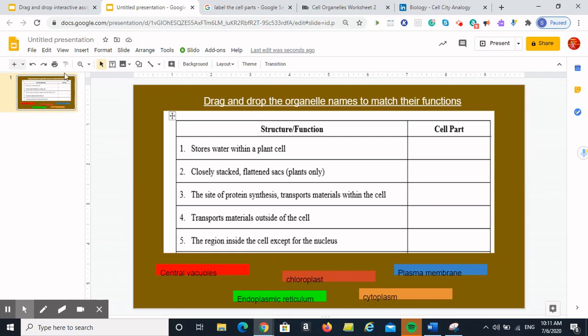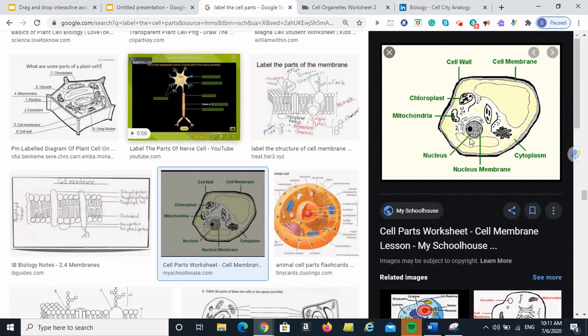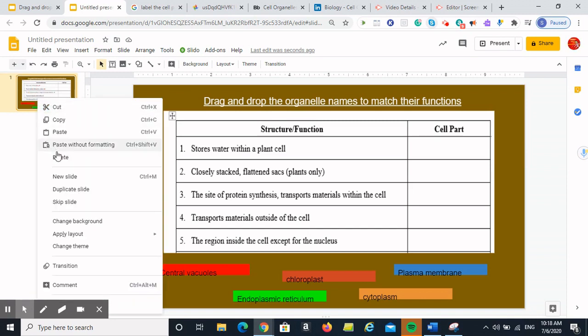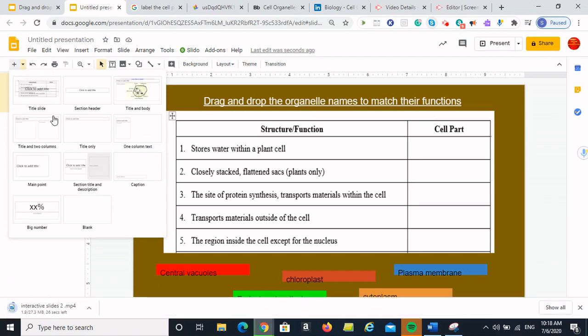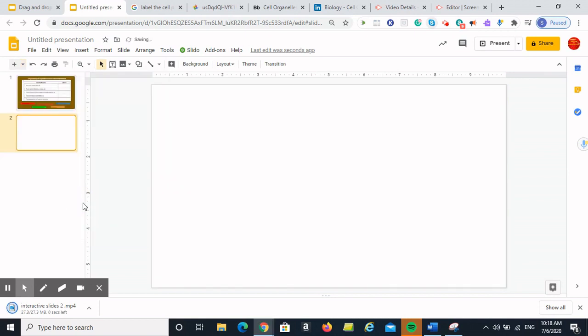Now in the next slide, I'm going to show you how to use this image and make your students label this image. To do that, we need to go back to your presentation, and go here to this drop down box and get a new slide. Because if you just try to make a new slide from here, this will automatically have the same theme of this slide. We don't want that. So this slide already has a theme, and so I'm going to choose a slide that does not have any theme in it. So I'm going to choose this one and then add background color.